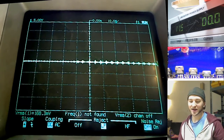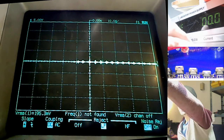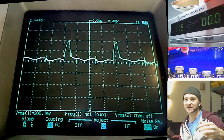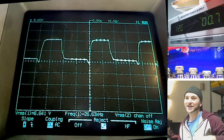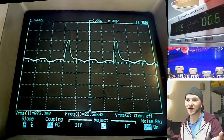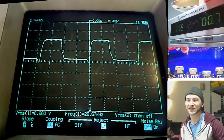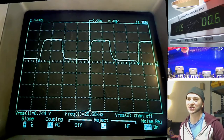So the amplifier is in red mode, and now as it comes on, we should see, yep, let's just get some voltage in the capacitors first. There we go. Okay, so that's exactly what we want to see. Let's start it again from off. So, power's off. Now the amplifier's turning on, and you see the dead time slowly increasing to 50%. That, my friends, is a successful soft start modification.